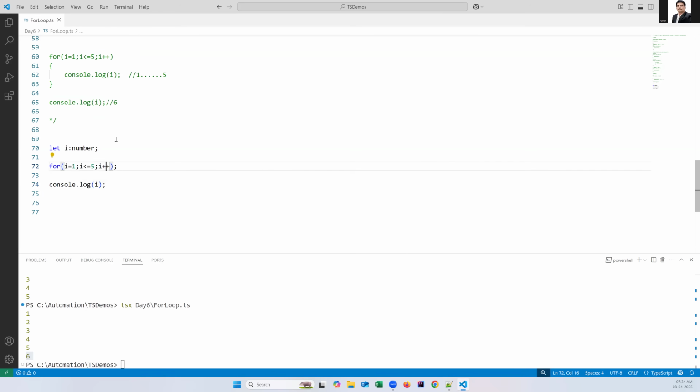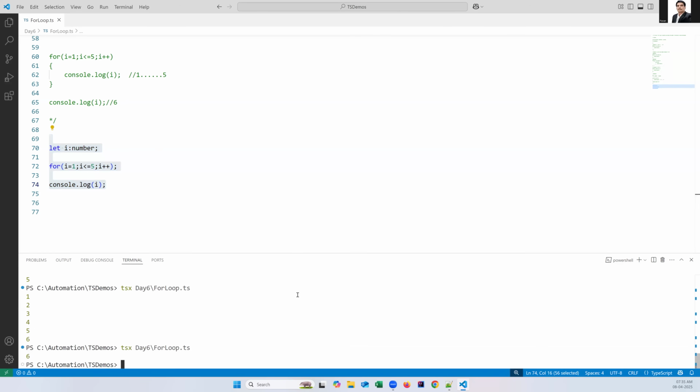First of all, can you write a for loop like this? Yes, we can write it. I put the semicolon here. So as soon as I put the semicolon, that is the end. There is no block for the for loop actually. So now tell me the output of this piece of code. Just 3 lines. What will it print? It will print 1, or it will print 1 to 5, or it will not print anything. Printed 6. Just one value got printed.